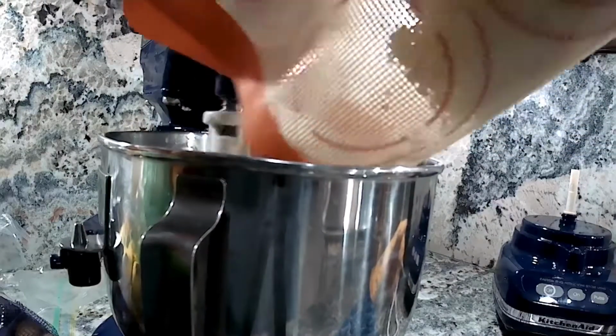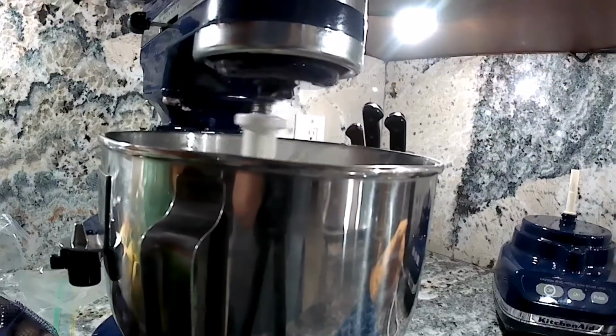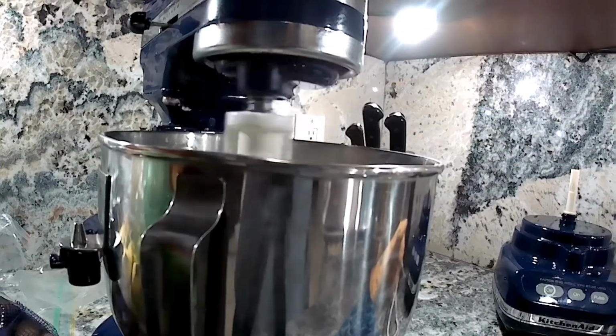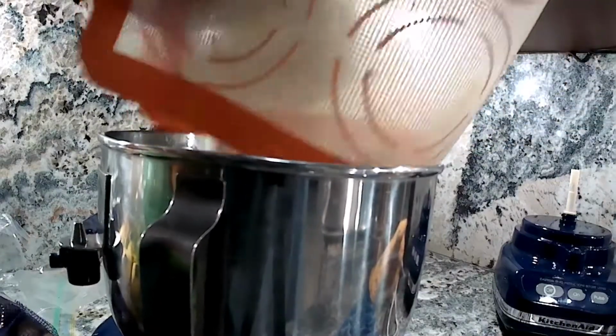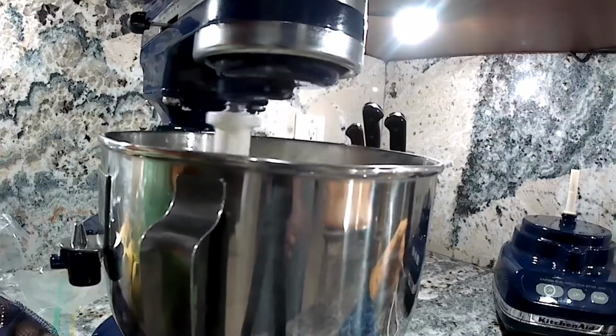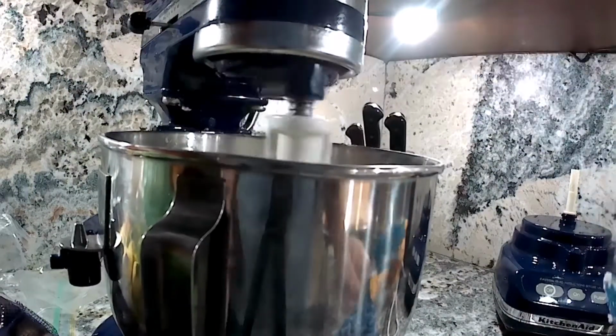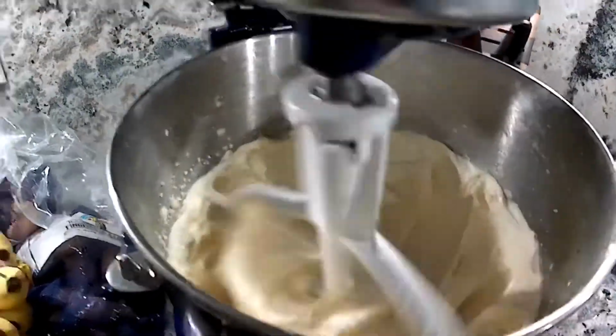Because I put it on the Silpat, it's really easy to just dump in there. I want to do it in maybe 2 batches, a half a cup at a time, where I'm putting cheese into my mix. That'll mix it up completely and make it really nice and give it a nice incorporation to the whole thing. You don't want cheese all the way on one side and not in the other. You want to make sure it's fully incorporated, so I just leave it running and go ahead and get my cheese in there. Now when it's done, it'll look something like this.